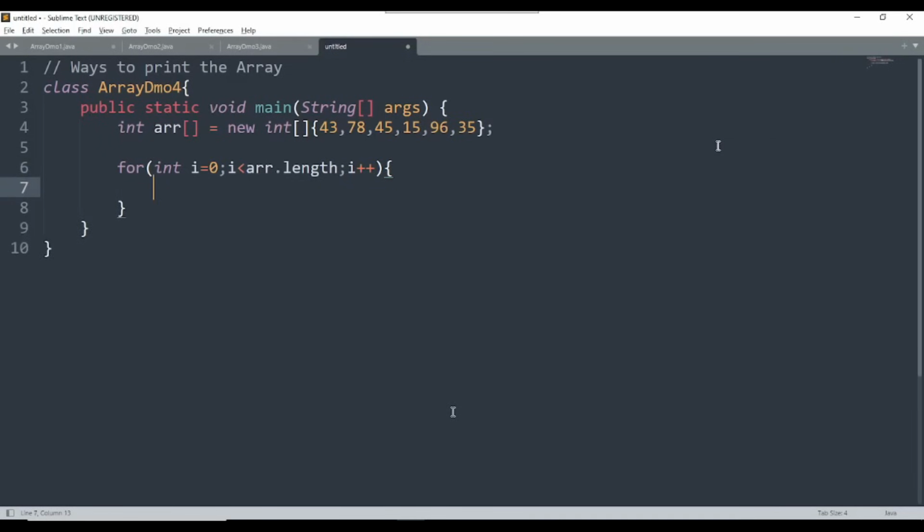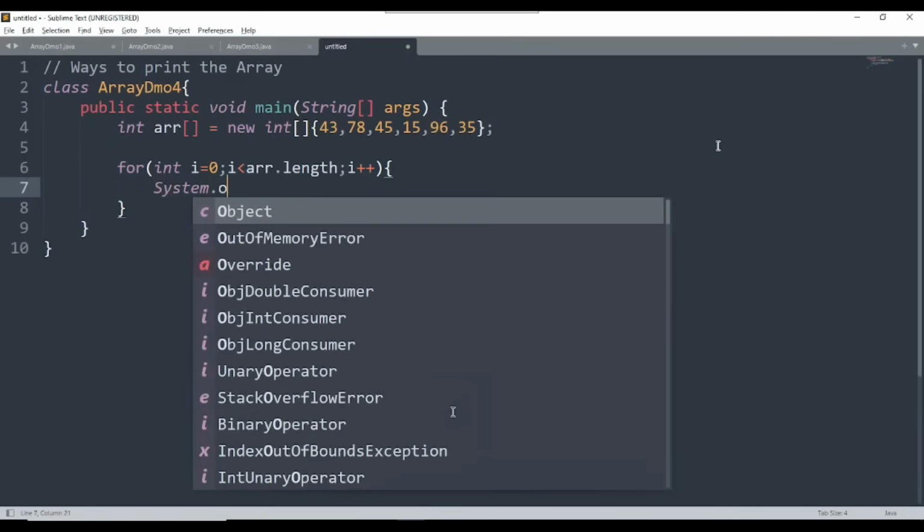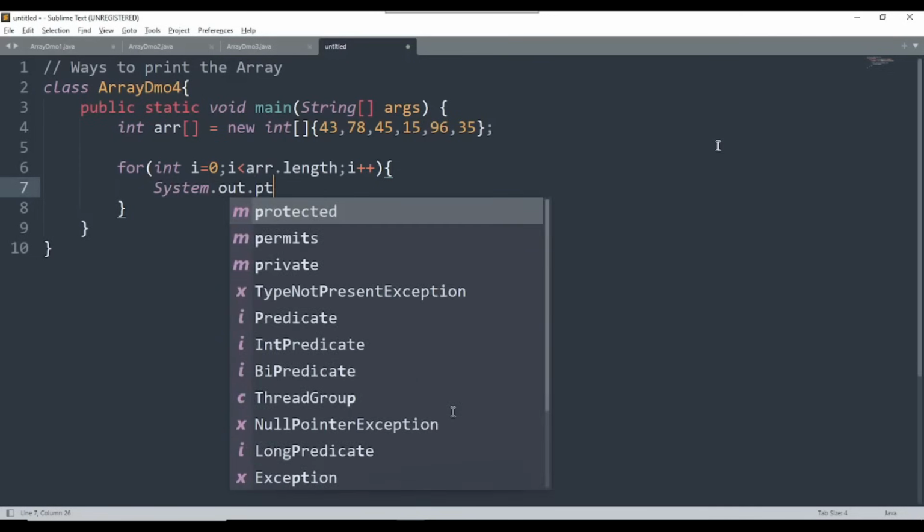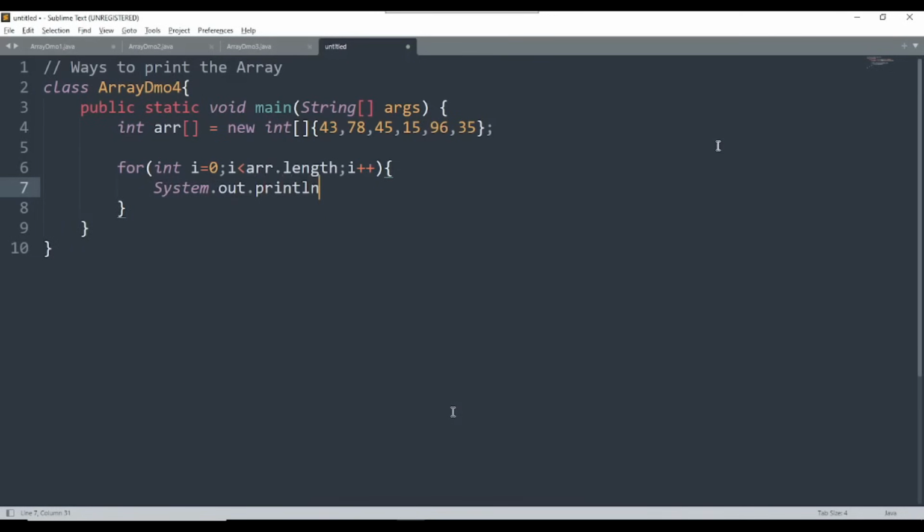This loop will start from 0, and in the loop I am printing with System.out.println arr[i] plus I am concatenating with a character.